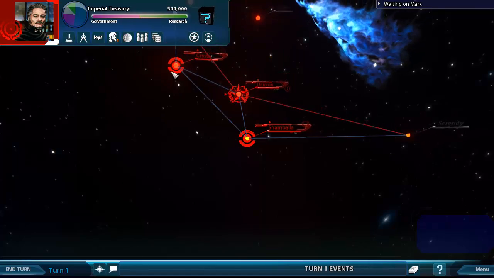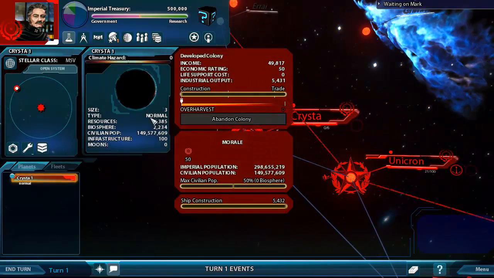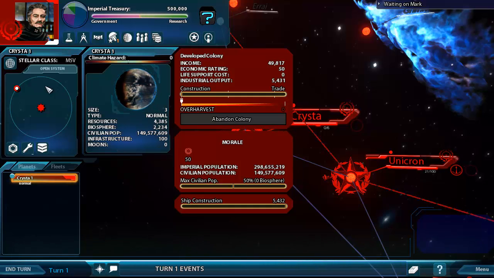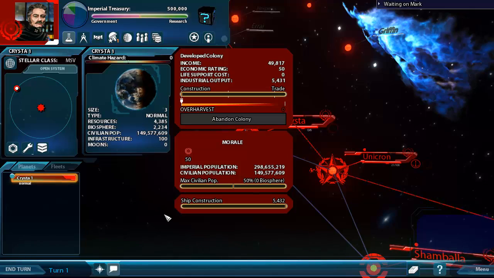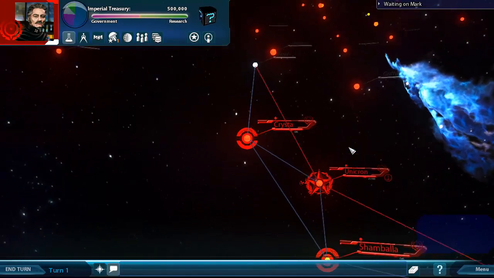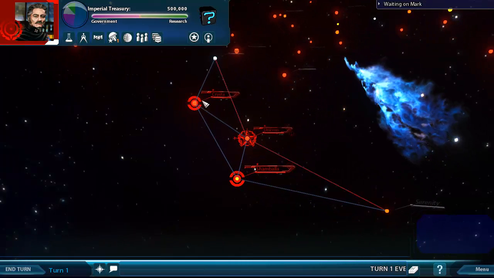So we'll leave Shambhala and head over to Krista, which is smaller with less resources and basically by itself. So this isn't the greatest start to a game, but what are you gonna do? So now that we've gotten a lay of the land, let's go look up here. We need to pick a research.